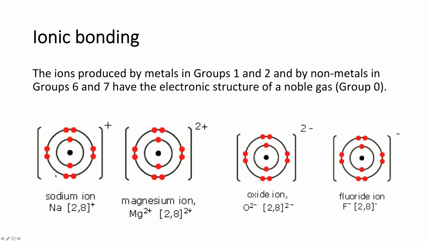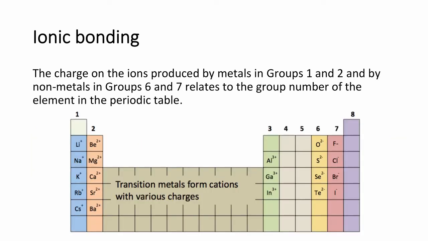Why do they do this? Well, if you have a look, we see sodium ion has lost 1 electron, so it has a full outer shell. It's gone from 2.8.1 to 2.8. Similarly, magnesium has lost 2 electrons, so it also has a full outer shell or noble gas structure. Likewise, oxygen has gained 2 electrons to have the same structure, and fluorine has gained 1 electron to have the same structure. So formation of ions is because the atoms want to have a noble gas structure, that is a full outer shell.